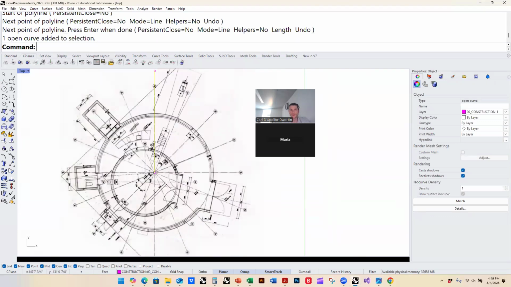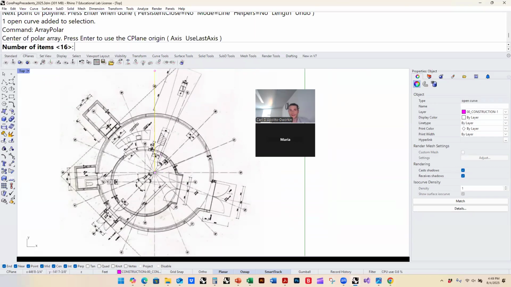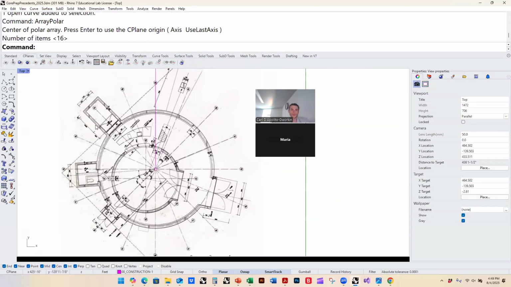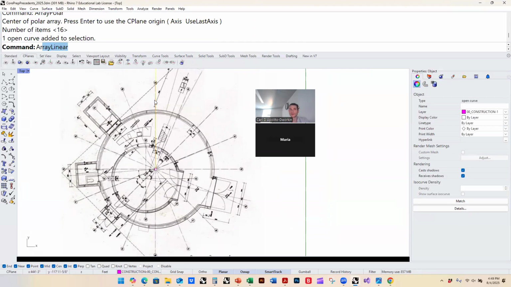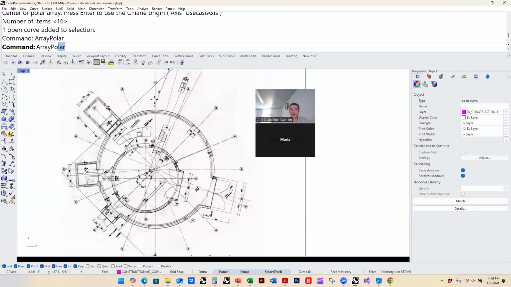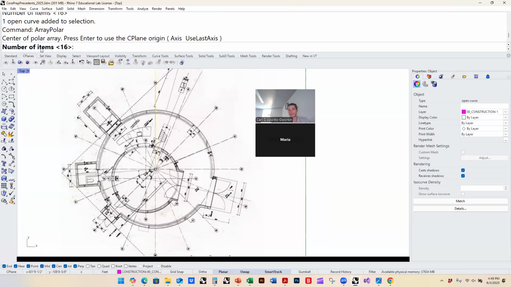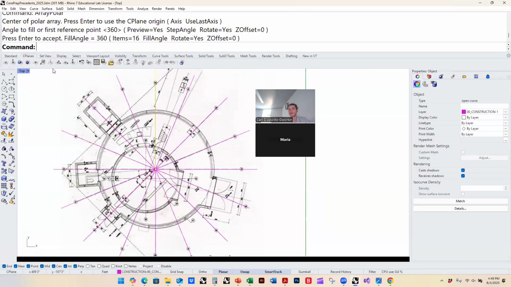Then I did an array, polar, and I counted them: 1, 2, 3, 4, 5, 6, 7, 8, 9, 10, 11, 12, 13, 14, 15, 16. And I did an array polar from this point with 16 items.